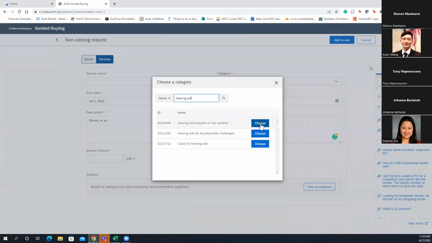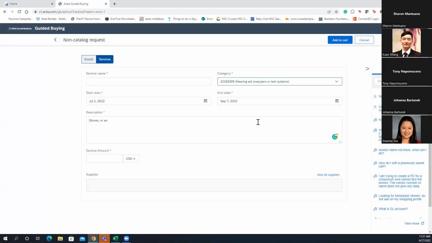Okay, so for the date, after we request the PO we send it to the company, and they come, but we don't know exactly when. So I just give them 2 or 3 months for the start date and end date. Yep, that is correct. Okay, good. Thank you. No problem.